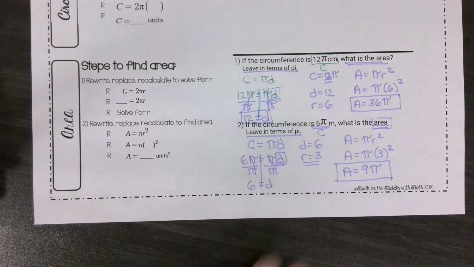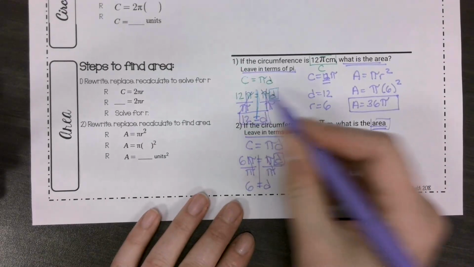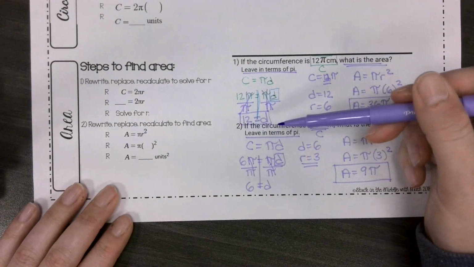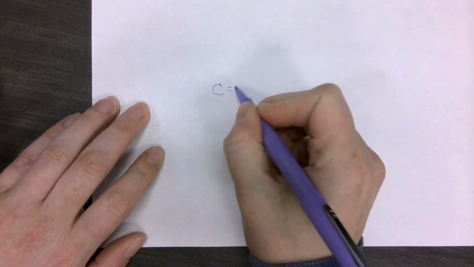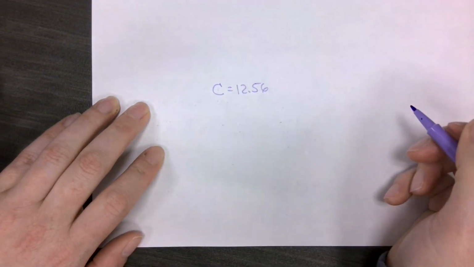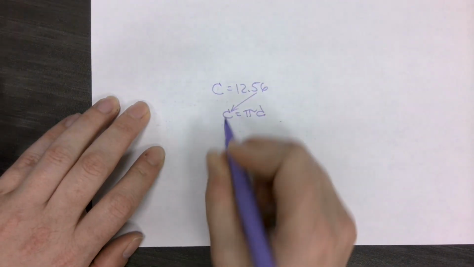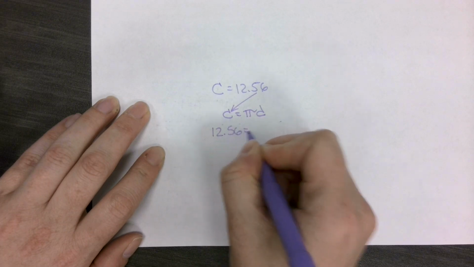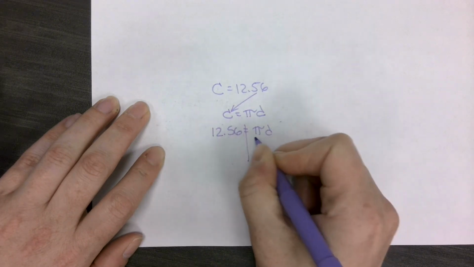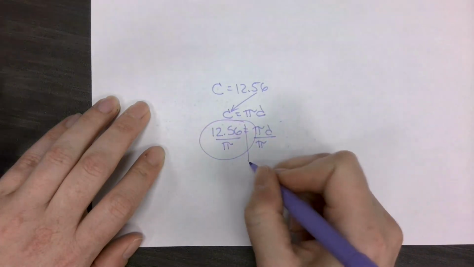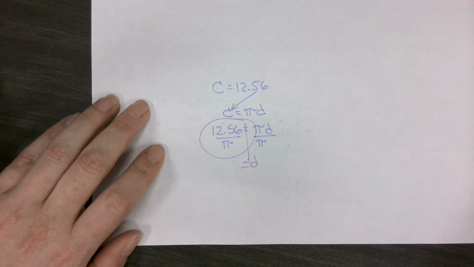This, I think, is the easier one because the diameter is pretty much being shown to you whenever you're given it in terms of pi. If you weren't given it in terms of pi, let's say C was 12.56, then you would have to do C equals pi d. Then you replace that there, so you have 12.56 equals pi d. Then you just divide by pi like we just did. Throw that in your calculator and you'll get a diameter that will tell you how to round. That's what you do if you're given a decimal.